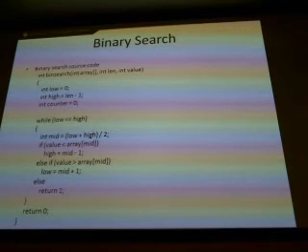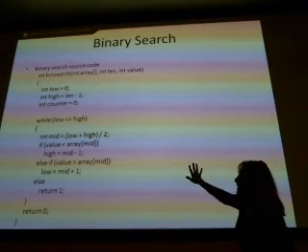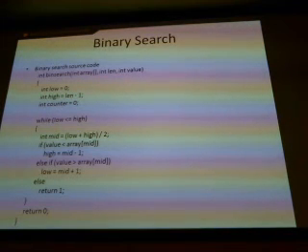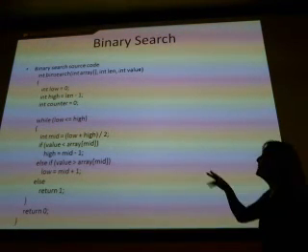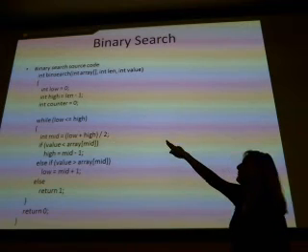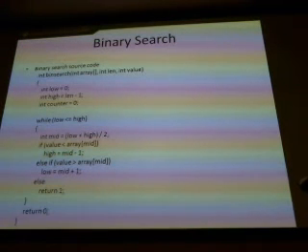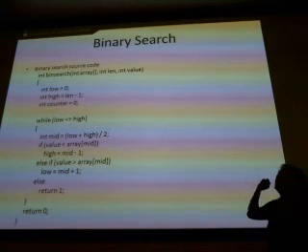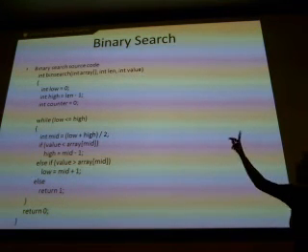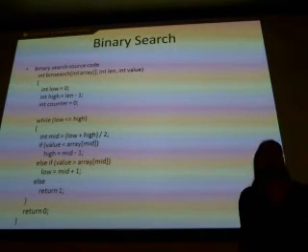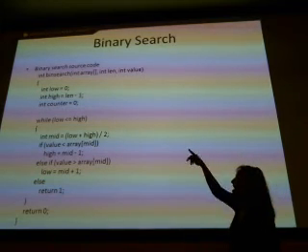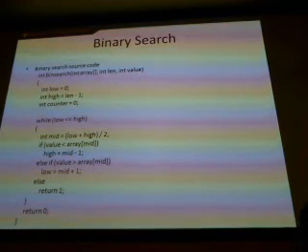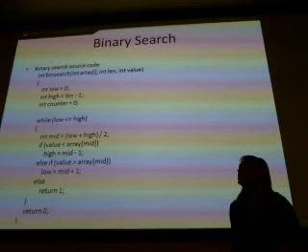So from a code perspective, this is what it looks like. We have our binary search. We return an int, so we're going to return a 0 for false, a 1 for true. We have the signature of our function, with the name of it, bin search. We have our integer array, the length of our array, and the value we're searching for. We start our low at 0 because we always start at index 0. Our high is the length minus 1 because we start at 0. So our array is 22, and our last index is going to be 21.